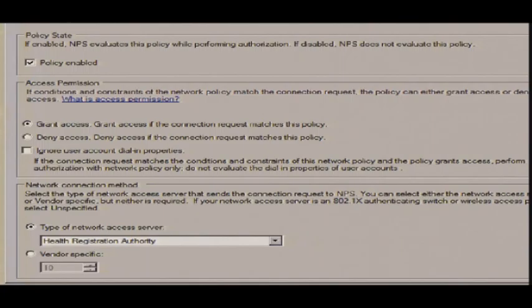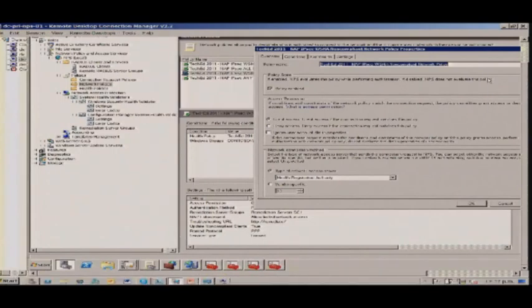All of our NAP policies for HRA are set to grant access. So if we set it to deny access, the HRA doesn't know how to process the request and comes up with you have a configuration error. It's really hard to debug a generic problem like that. So just be aware, if it's an HRA, it's always grant access on this screen. We'll show you the screen where you tell the client whether it's healthy or unhealthy. And obviously the important policy enabled section as well.